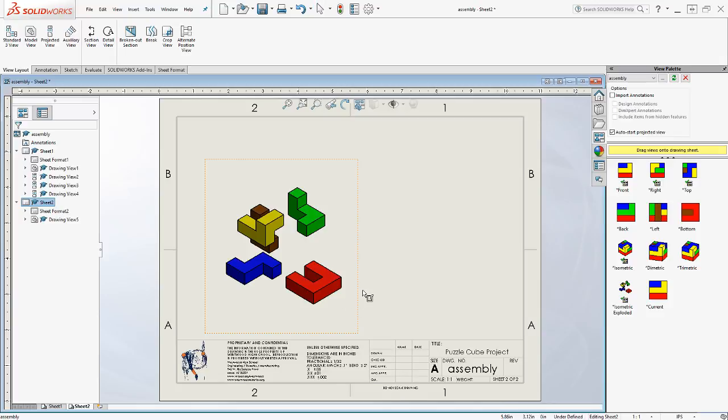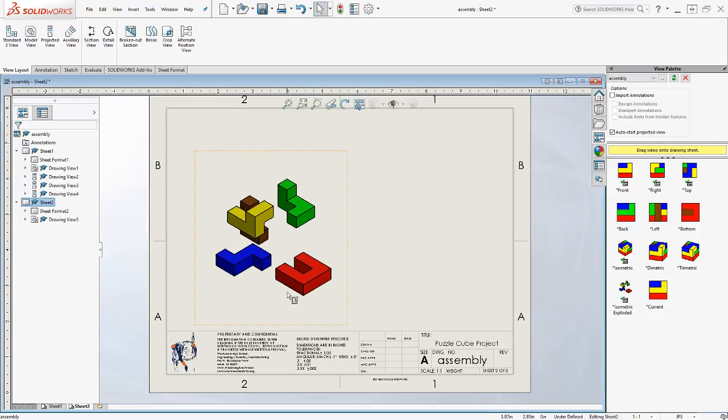And now I'm in really good shape because this shows how the puzzle goes together, doesn't it? Shows how the pieces fit in. So let's add one more thing. What is this puzzle comprised of? I've got 1, 2, 3, 4, 5 pieces. So let's tie the drawings of the pieces to the assembly by putting in what's called a bill of materials.